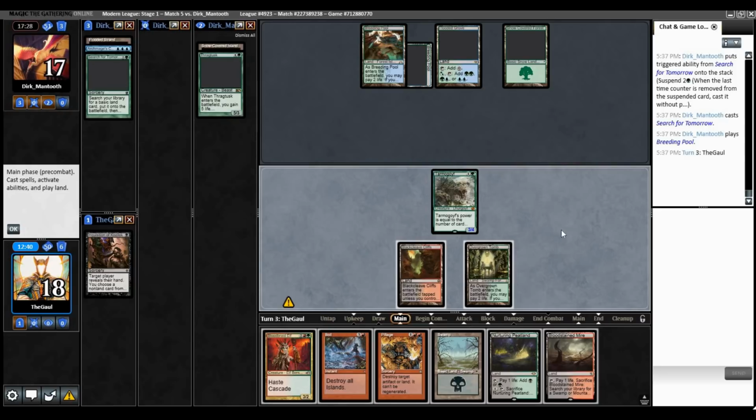But I almost kind of want to let them tap out for the Thragtusk, you know what I mean? But they could have permission in hand. I think we're supposed to just play the Pillage. And Flooded Grove is the right land to target here, even if we don't Boil.